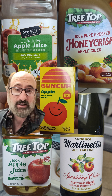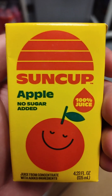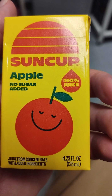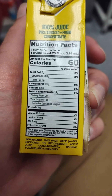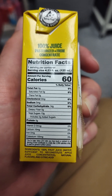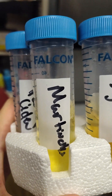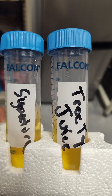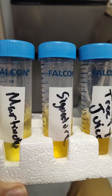We'll go ahead and dig into these apple juices. The Irvine Public School System is giving out to elementary school kids: no sugar added, 100% juice — but juice from concentrate with added ingredients. The added ingredients are natural flavors and citric acid. Why add natural flavors when it's already naturally flavored? We're going to test all these other juices: the Treetop Cider, the Martinelli's Sparkling, the Signature Brand Apple Juice, and the Treetop Apple Juice. Everybody's 100% juice.